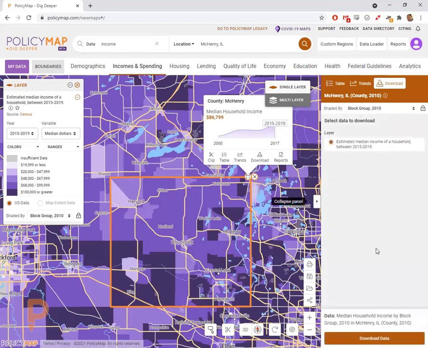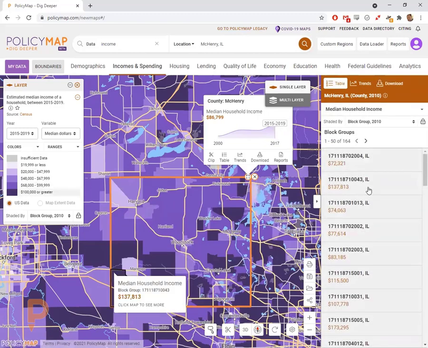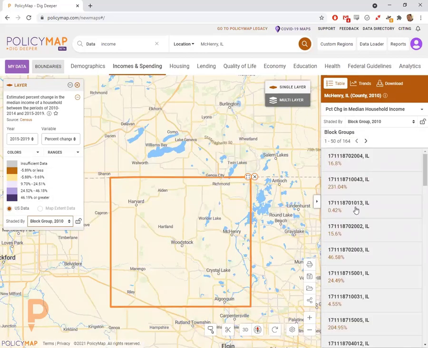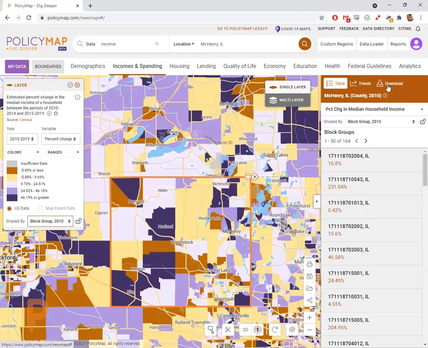Perfect. Yeah, that's great. So the neat thing about this sidebar is that it's also synced to the legend. So let's say we wanted to get more than just dollar amounts. We do want to get percentages. So if we change this in the legend here, and then we do another download, that download will give us, again, all of the, in this case, tracts, but we can change this to block groups again. And so now the download can be all the block groups in the county. And instead of just the median household income, it's the percent change in household income for those block groups.